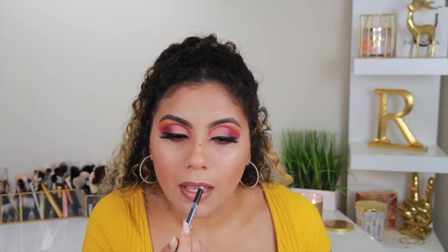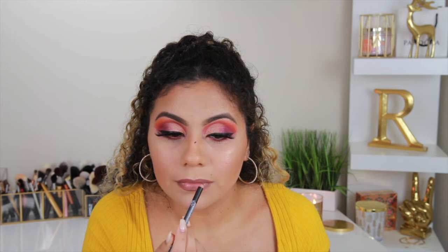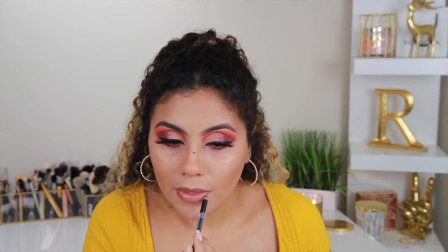So I moved on to my lips. I used the NYX lip liner in Los Angeles and kind of lined my lips, and then I go in with an Ofra long-lasting liquid lipstick in Verona.